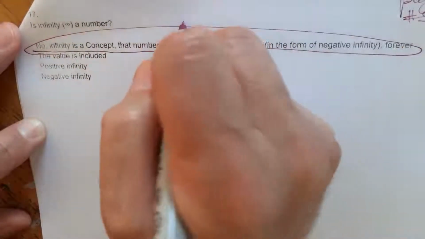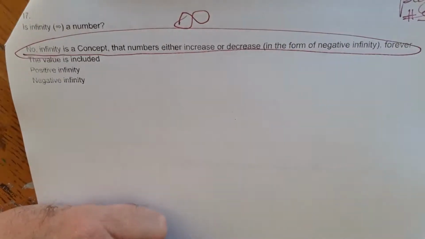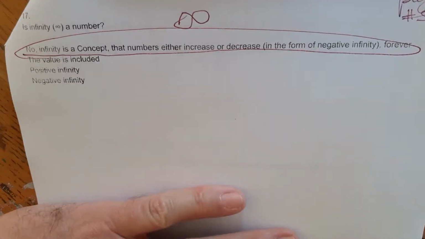All right, so this is infinity. Most of you know this. It is review. Infinity is a concept. It's an ever-increasing, or in the case of negative numbers, decreasing number. And if I said a billion to you, is that infinity? No, a billion is a number. Infinity is not a number. It's a concept, you guys.